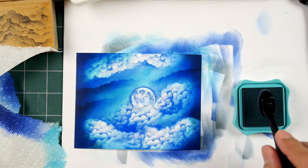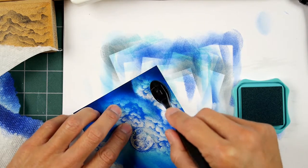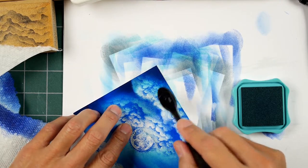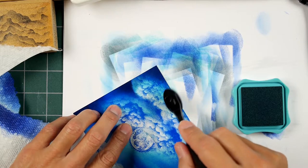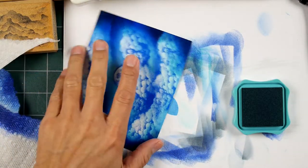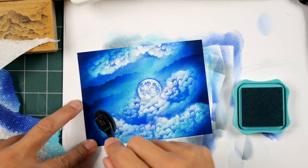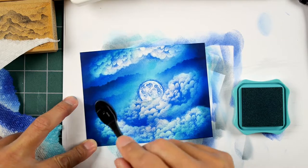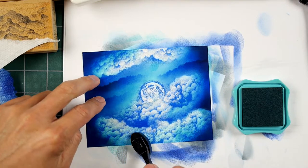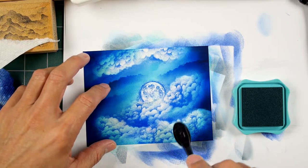I want to bring more emphasis to that moon, so maybe what I can do is knock down some of this brightness down here, okay? So let's add some tone over it, not using it like a coloring book, but adding some variation. I'm just adding some really super light shades of that color down here, okay? Doing that, we have variation down there, some temperature, but it's just not quite as light now, okay? And I think that helped this area in here. Kind of separated it in terms of value from that.